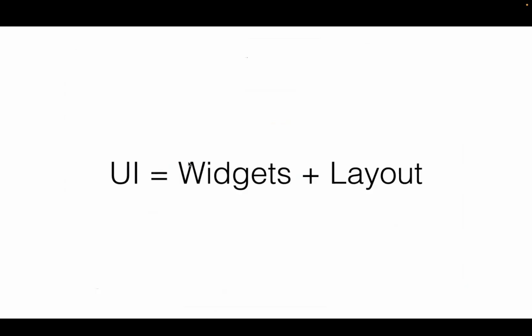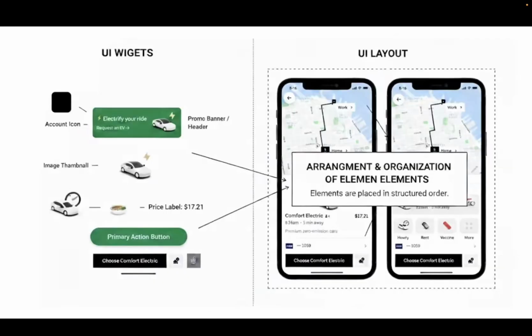But then if you think about the UI in a more fundamental way, we saw a lot of things going on on the screen, but essentially there are only two types of things you're seeing. The first is all the UI widgets. So for example, you use buttons, icons, images, URLs. Think about Uber: all the little icons, the car, the button, and all the small markers, text, labels. Those are the widgets.